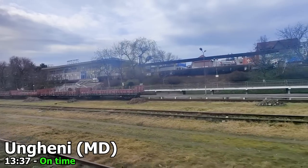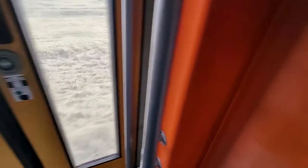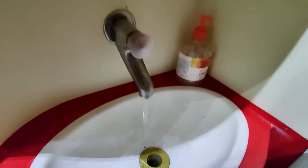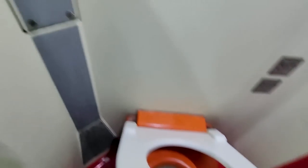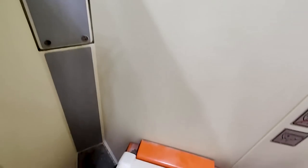Now that we're on the move again, it's time to explore the rest of the train, starting with the mandatory toilet review. It actually looks to be in decent shape — the door is easily locked and that also turns on the lights. The water is working, there is some soap as well. It was stocked with toilet paper and is looking fairly clean, so especially considering the part of the world we are in, this is actually fairly good.